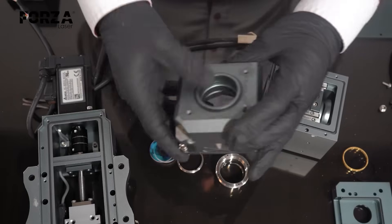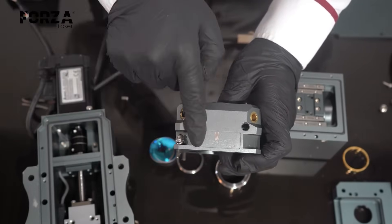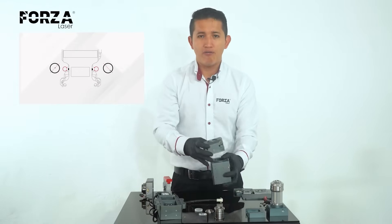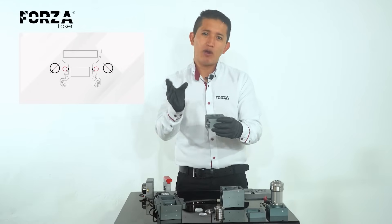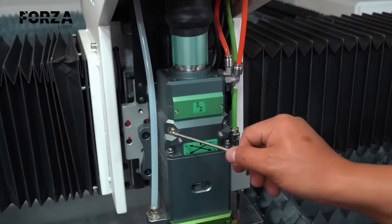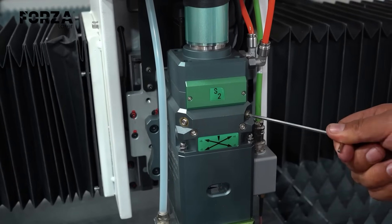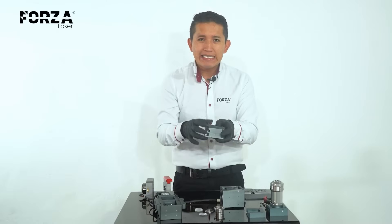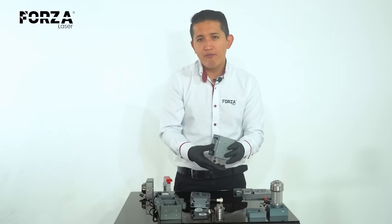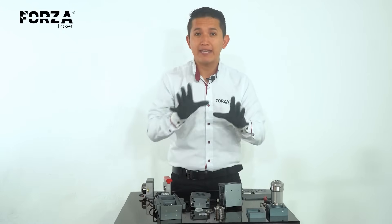Here in the collimator I have some springs, and over here I have two screws. All heads come with this calibration system so I can adjust the position of the collimator until it's perfectly perpendicular to the focusing lens. If it's not perpendicular, the laser point will fall too far to the right or left. These two screws let me move it along the X and Y axis so the beam comes out right through the center of the nozzle. The focusing lens raises and lowers the cone.